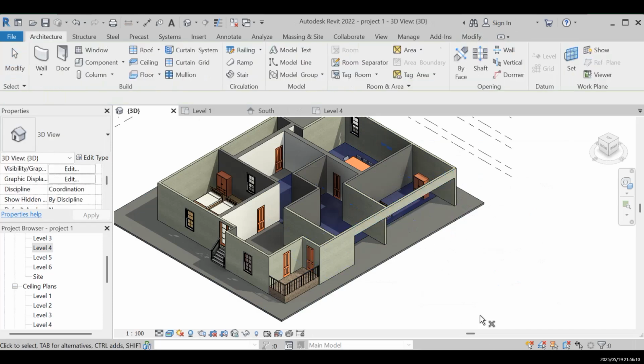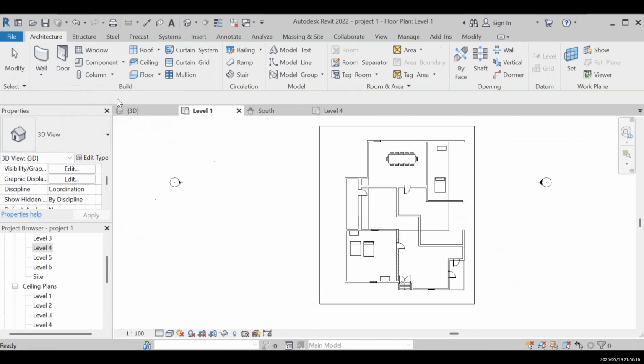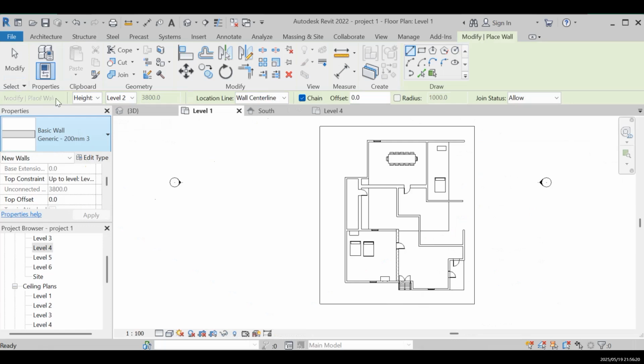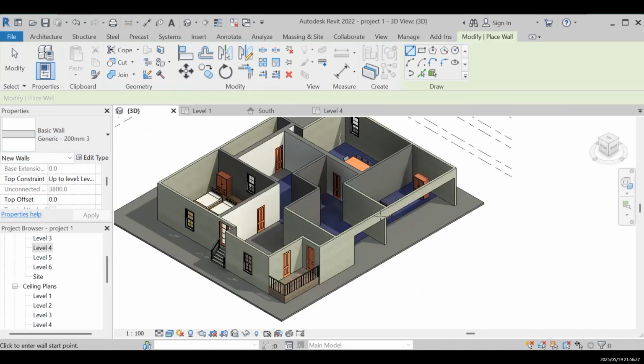All right, and then just go again on architecture, wall. Just open the level and then go on architecture. Since we know that we have a wall already, which starts from the second floor until the fourth floor, we can just go here on the first floor.